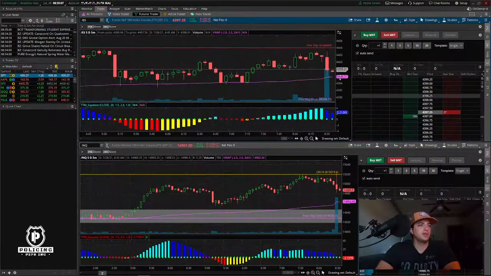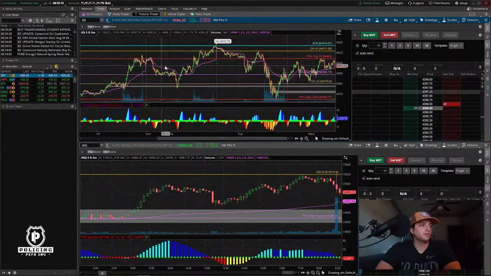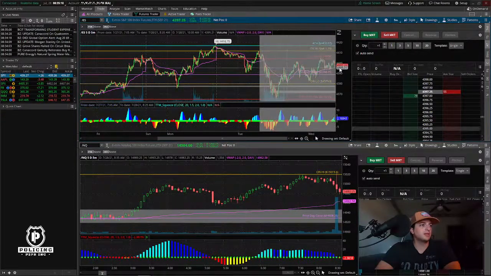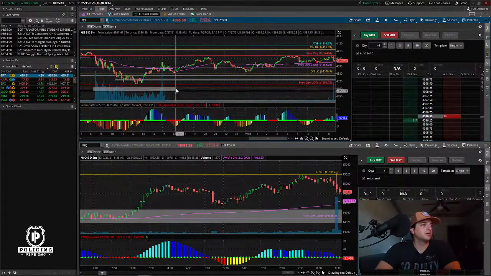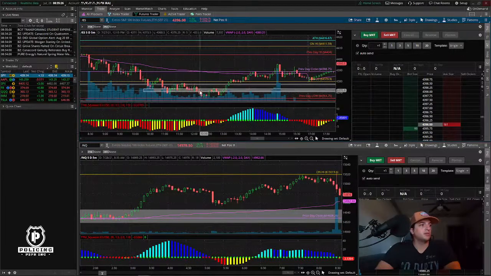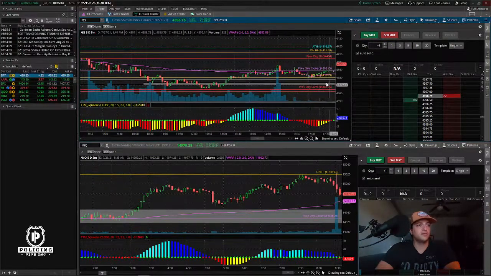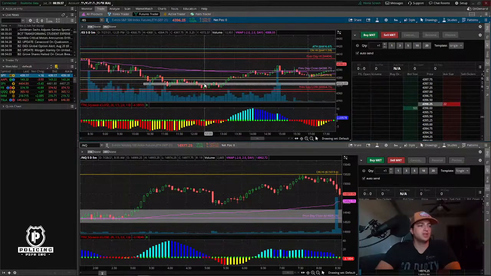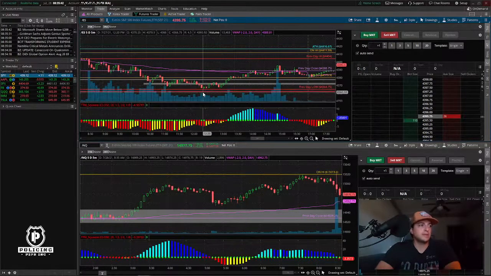If you were on yesterday for the live stream at the end of the day, I was trying to play a gap fill, and if you wanted to see what happened with that, obviously it didn't get there, but this bottom line here, I entered on a break below this zone, and I was looking to take it to the base of the gap, which is the 43.63. It got right to 43.64.75, two touches, and then completely reversed and ran up and stopped me out of here. I was trying to let that one breathe a bit, and that didn't work out as far as I'm concerned.